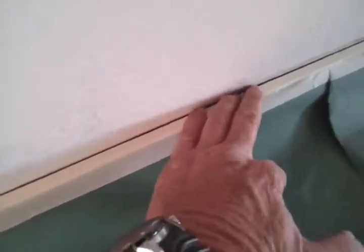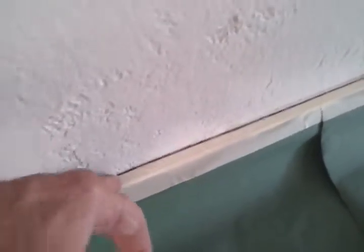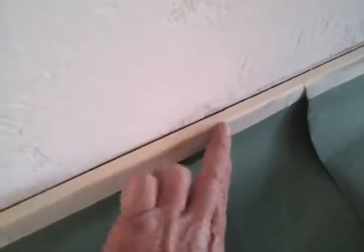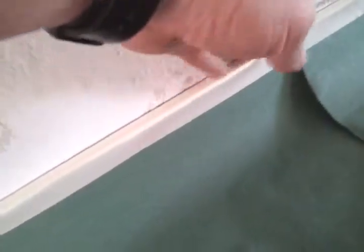So that caulking is doing two things. It is filling the crack, and this is something I do too. When you put that tape down there, it doesn't do any good if it's stuck right there. You need the tape to be stuck way back there. And so I put my fingers up on edge. A lot of guys will just wipe that, and really all they're doing is just wiping that edge. Well, no, I got them up there like that. I want to press against the back of that thing. So I'll cut a piece off, I'll place it on the wall, and then I'll lightly press it down all the way down, and then I'll go back like that.